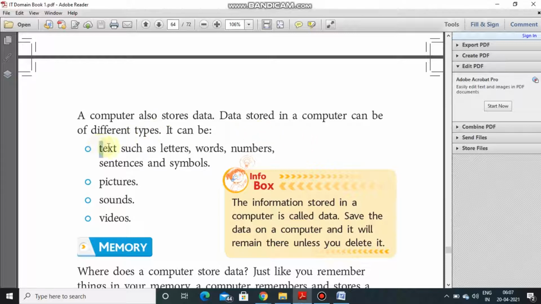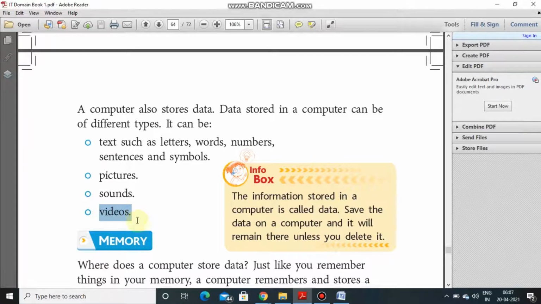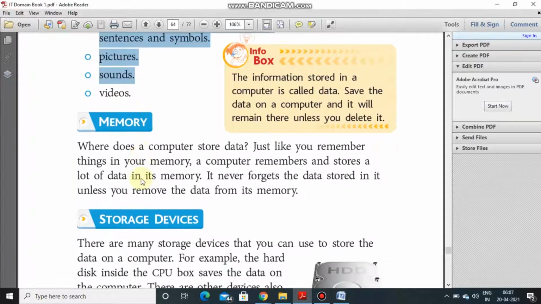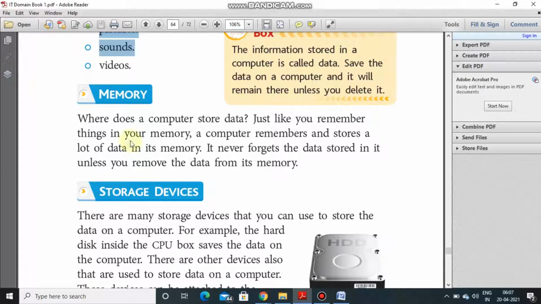Now what is data? Data can be text, as we have seen right now. It can be letters, words, numbers, sentences or symbols. It can be a picture, it can be a sound, and data can also be a video. So data are of certain types: text, pictures, sound, videos, and they are to be stored in the memory of the computer.